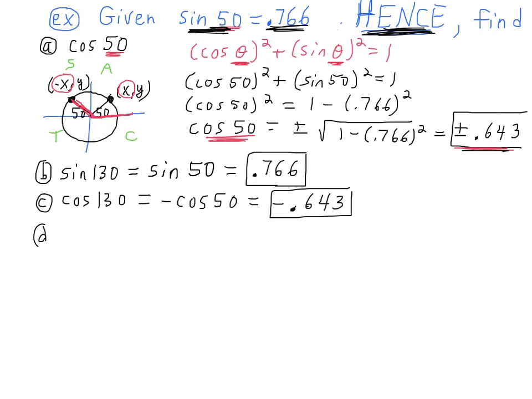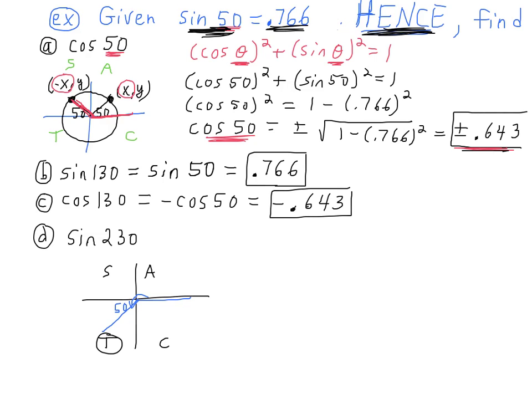Next one here, we are going to find the sine of 230. Let's draw this in standard form. A 230-degree angle would be down here in the third quadrant. And if you think about how far past 180 the 230 is, there's 50 left over. It should be no surprise that it matches what we have up above. If this were 231, it wouldn't work. We're trying to figure out what the sine is. Recall ASTC, only tangent is positive down there, so we're expecting this to be negative. It's the negation of the sine of 50.